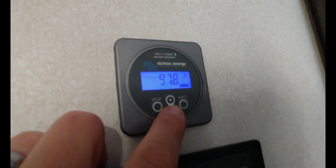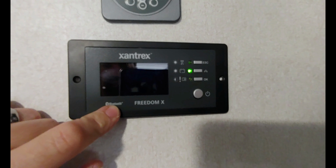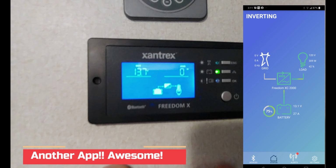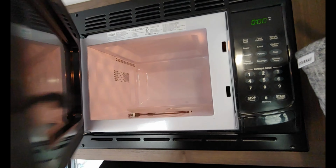And here is our Xantrex control panel. This is a remote. It's an extra $100 or so. Got Bluetooth. There's an app so you can monitor exactly what your inverter is doing. Check it out. Push this button. And you go from no power to everything's fully powered. So, right now the trailer is not plugged in. Guess what? Need to warm up some hot dogs for the kids. Warm up a cup of tea.